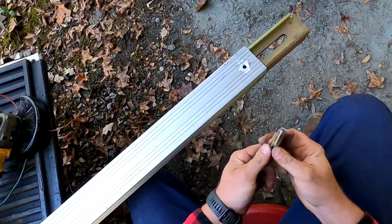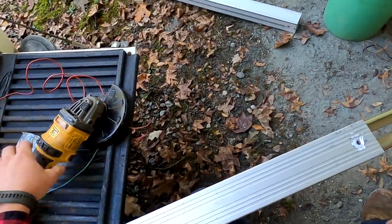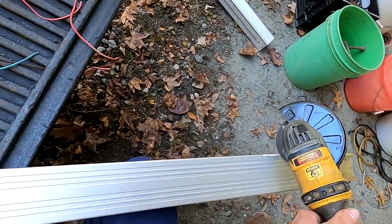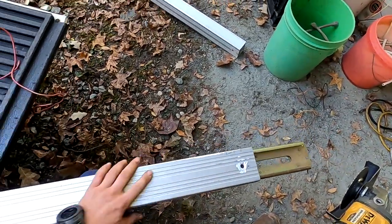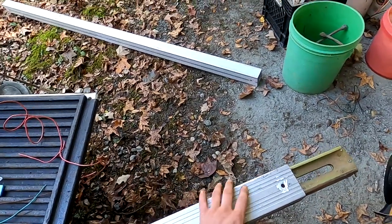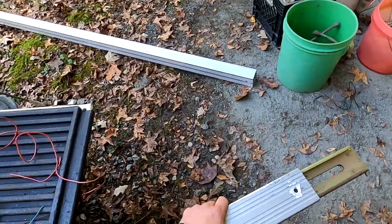Now I want to show you something for future reference while we've got time. If you'll watch, this is aluminum, and you saw there's hardly any sparks that came off of this. It wouldn't surprise me if the reason sparks did come off of this is there might have been a chip of steel in there. Now watch the steel.